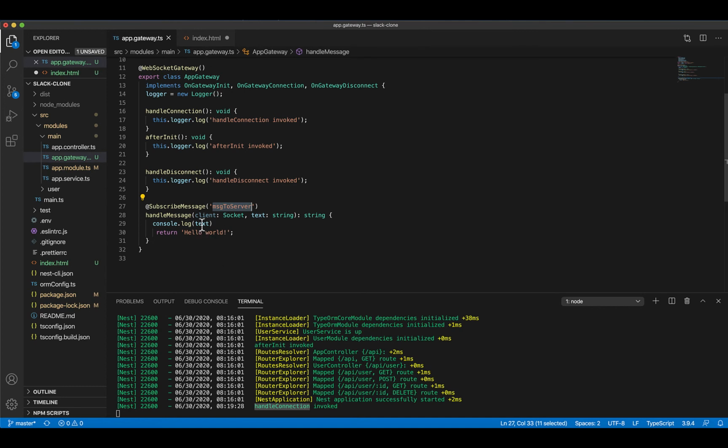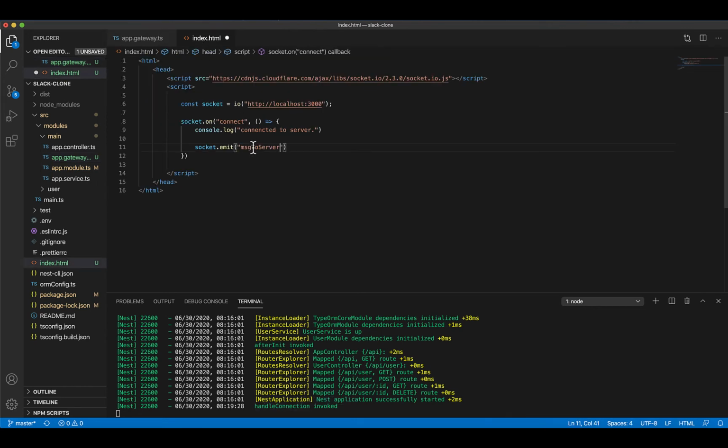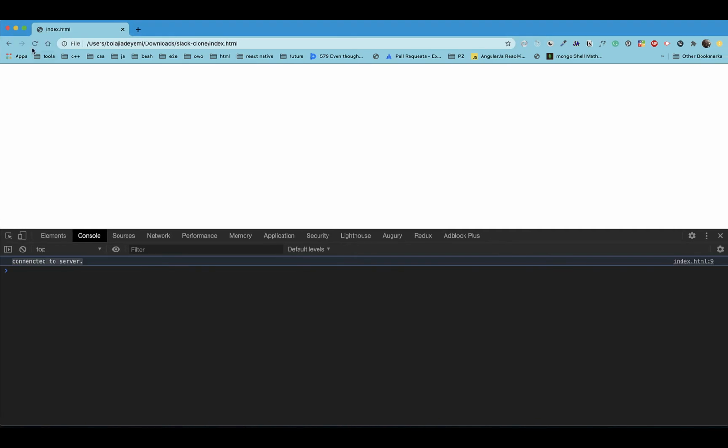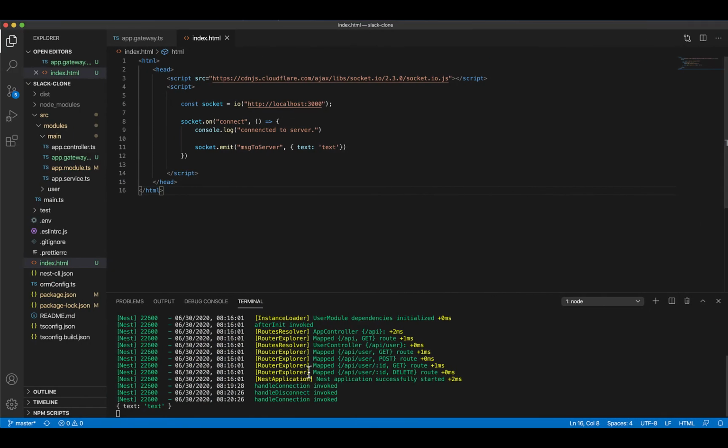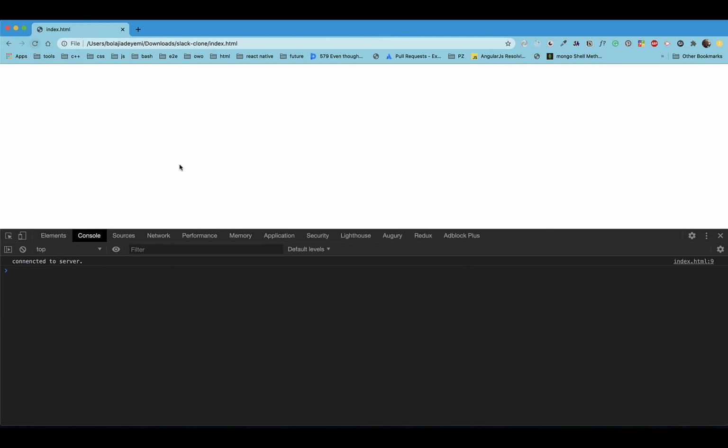What you would expect is that the text sent from this client will be logged on the server. We emit this event and pass anything we want: it could be a data object, a string, or even a file. If I put 'okay test' and save, then refresh, you see we get test.